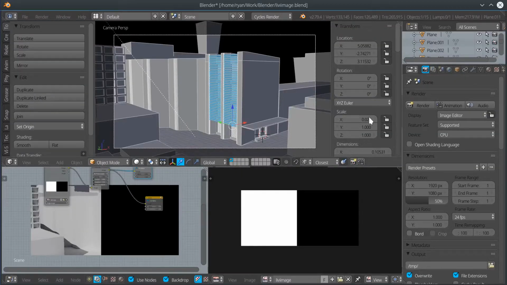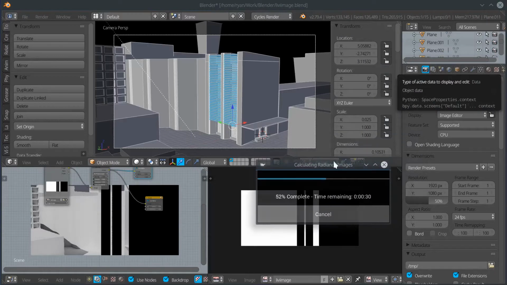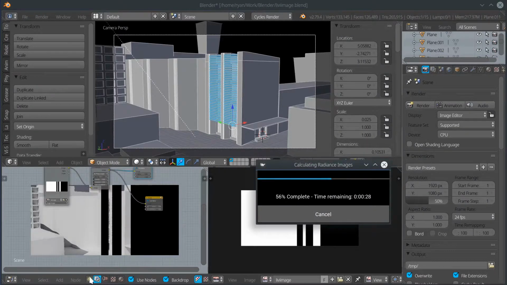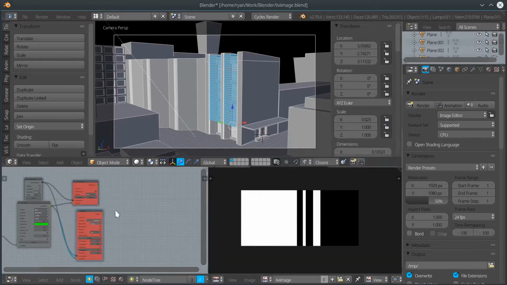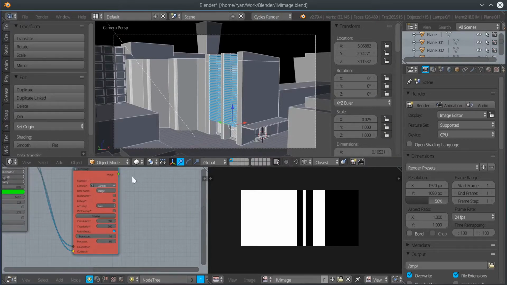It's going to take a few more seconds. I'm going to come back into my vSuite node tree here. And once this process is finished, this node should go gray.